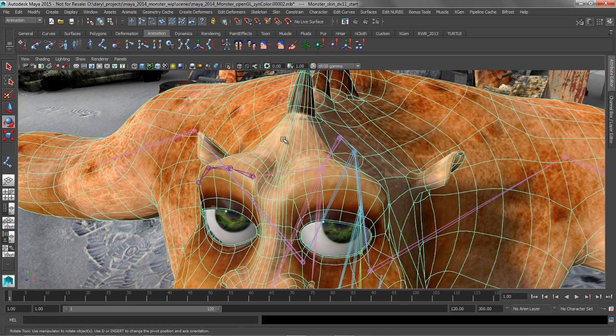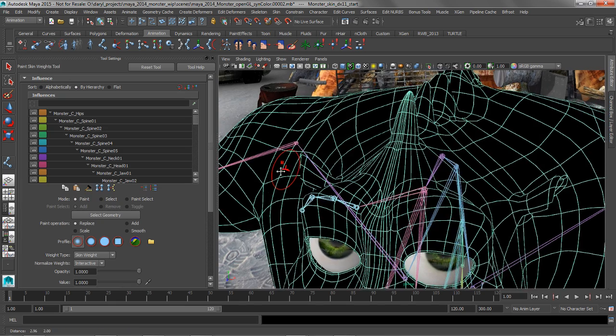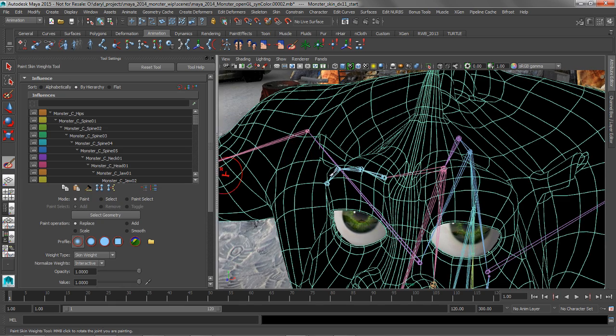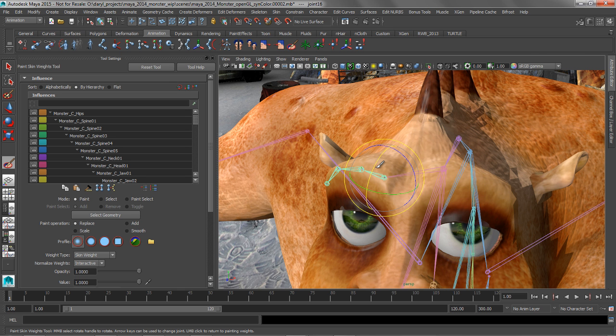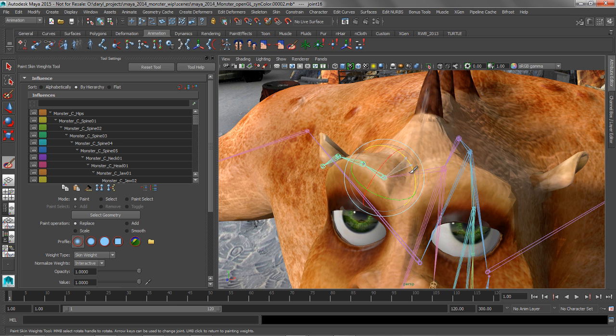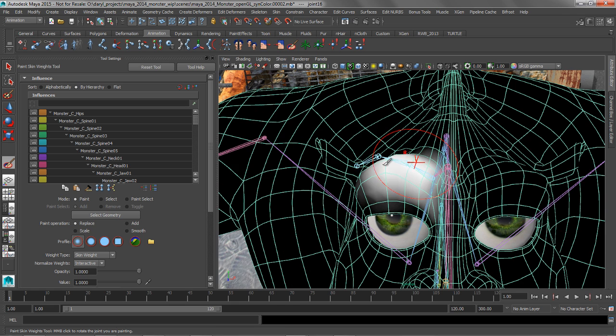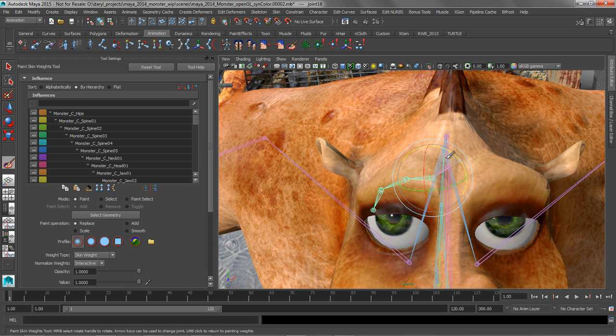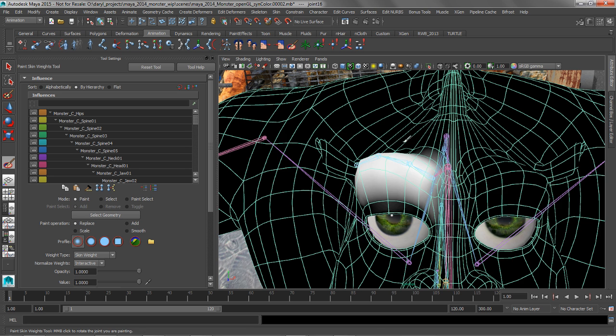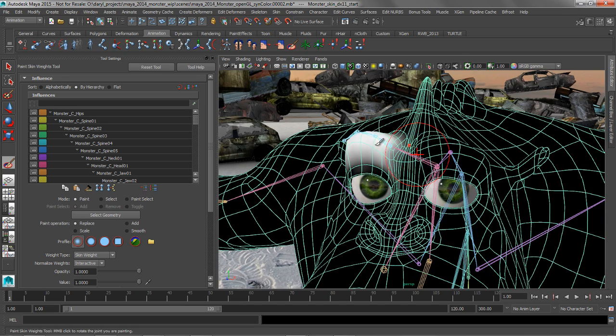And with that done, we can jump back into our paint weights tool. With our paint weights tool here, we can say select influence, just make sure we're on that joint, and I can start adding in a little bit of weighting in that area. Now if I want to test this out, if I click my middle mouse button, Maya jumps me back out to the rotate tool for the current object that I have selected, and if I want to get back into my paint weights tool, all I have to do is click with my left mouse button one more time, maybe add a little more weight over here. So again, the middle mouse button will let me jump into this sort of testing mode. Clicking with the left mouse button puts me back into my brush-based tools.